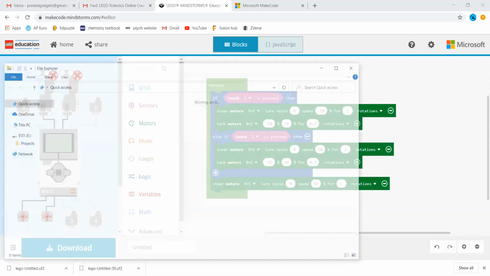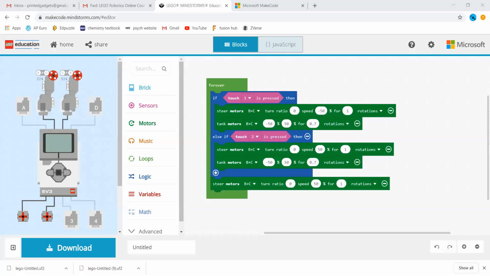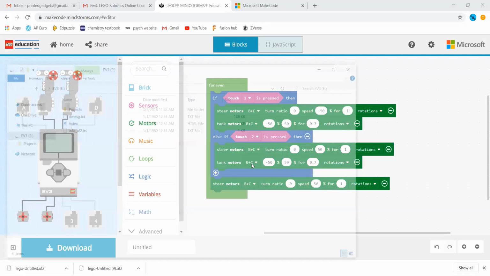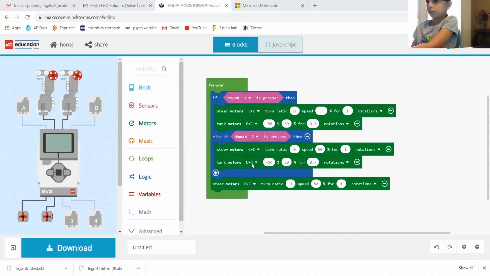Nina, if you don't want to take the robotic arm apart, you can still connect the color sensor to your robotic arm and test this program, okay? The robotic arm isn't really on wheels, so it will not move, but you have the medium motor. If you show green, you can program the medium motor to open. If you show a different color, you can program the medium motor to close.